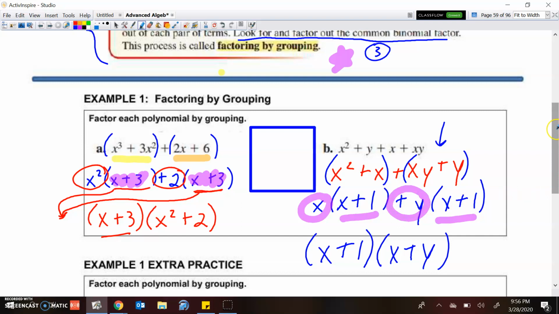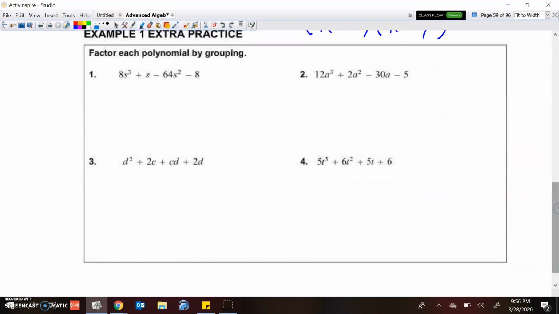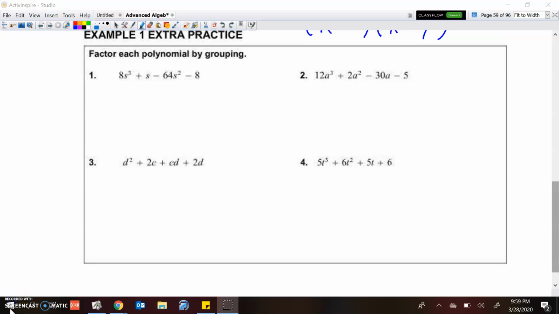All right, we're going to try just 4 more, and then you can try some on your own, okay? If you feel ready to move on by yourself here, I don't want you doing homework yet, but you can try these 4, pause it, and check back, or just keep watching and we'll do them together. Okay, now I'm going to look at number 1.